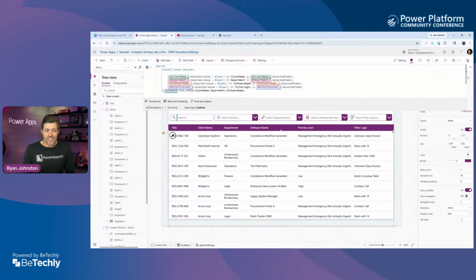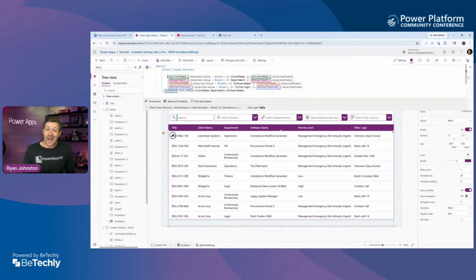And so we create this pattern of just saying, look, either the selection in the particular combo box is blank, or the column we care about is among those selected items in the combo box. Now, the in operator is not delegable in SharePoint. However, against text columns and a few other columns, it is fully delegable in Dataverse. And so that's why I wanted to show you this pattern. But understand that the way I have it crafted here, it doesn't work.